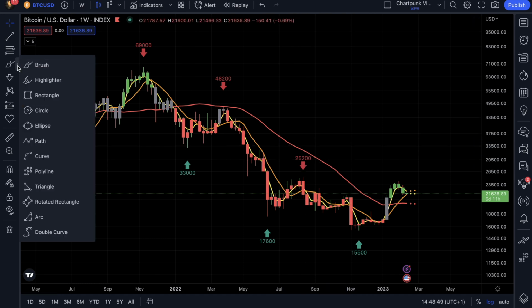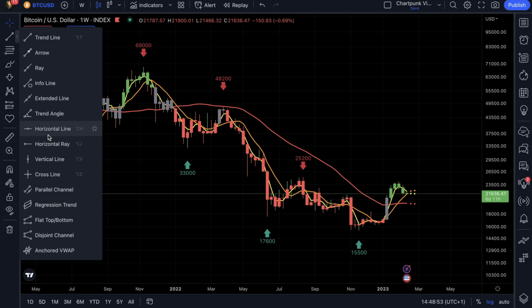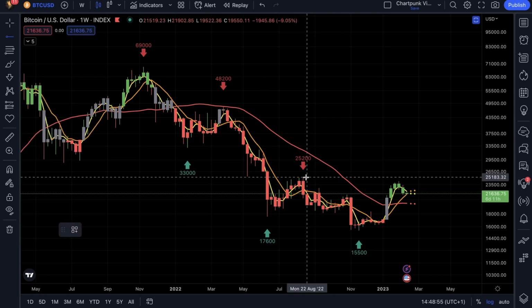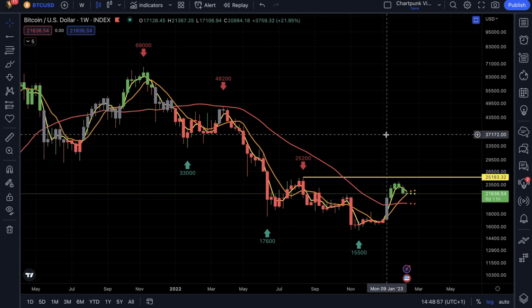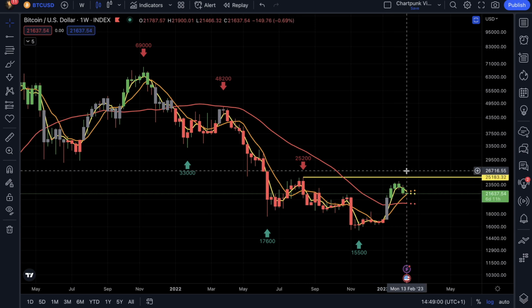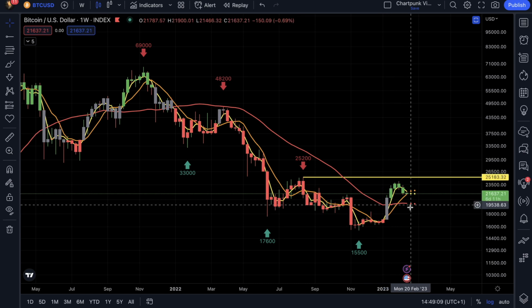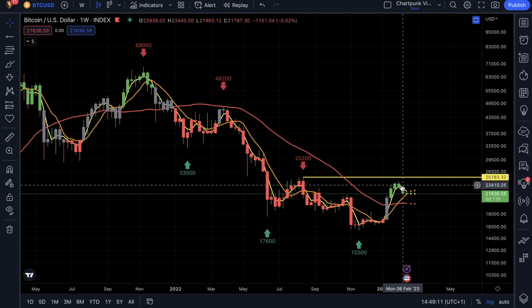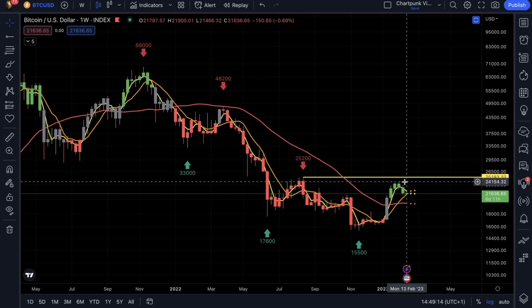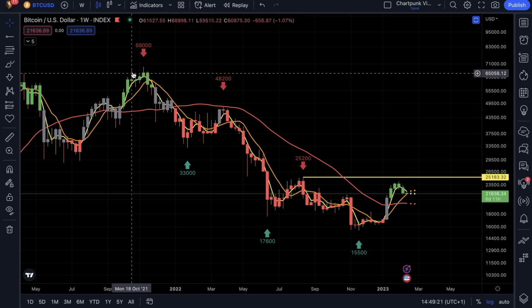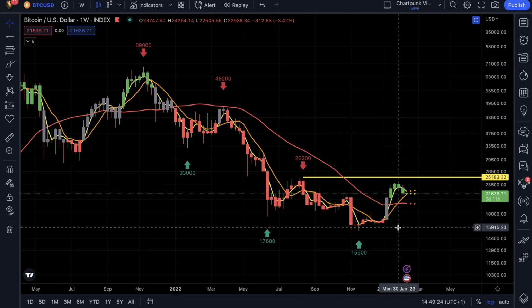Now that level is very, very important, because in the current move we have not been able to touch it and we have not been able to trade through it. Which means that if we turn south here and the price starts to move downwards, then this high here at around 24 something can easily turn into a new lower high in this whole macro time frame downtrend.